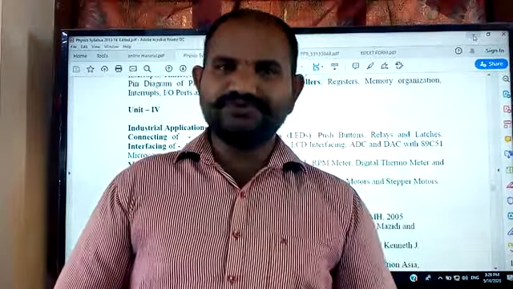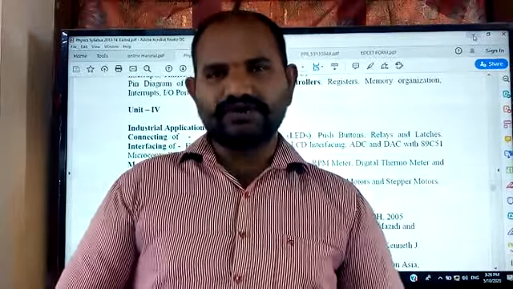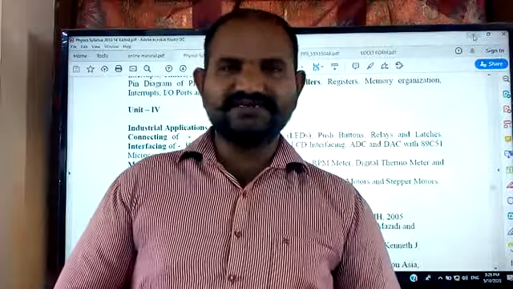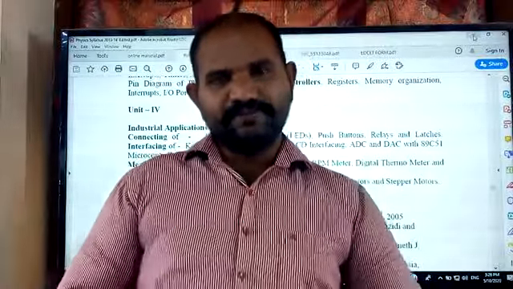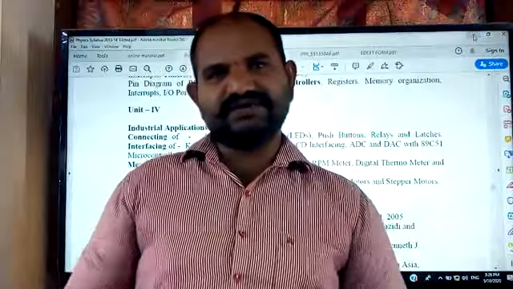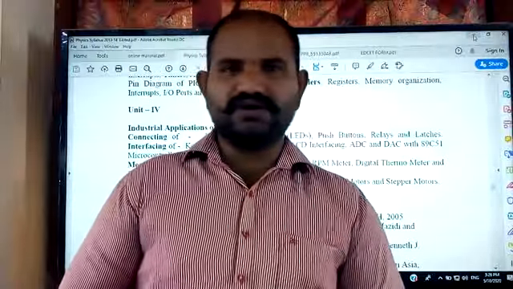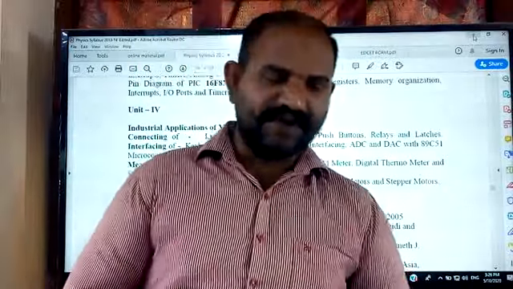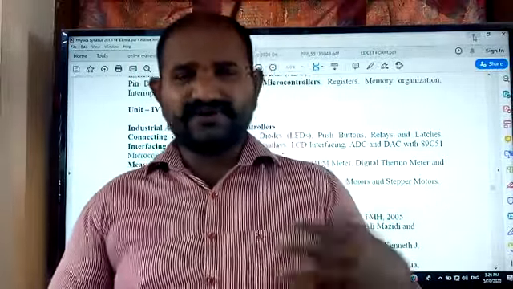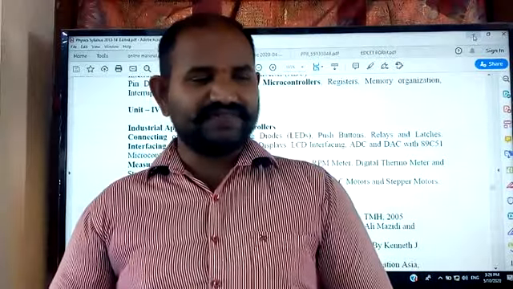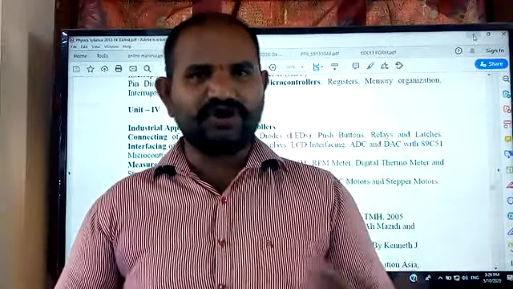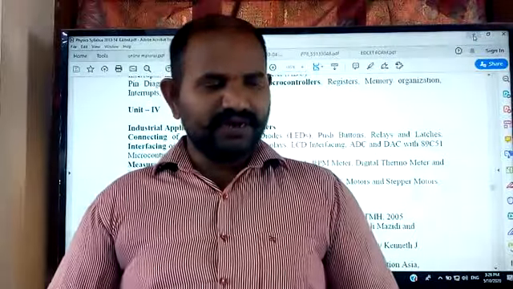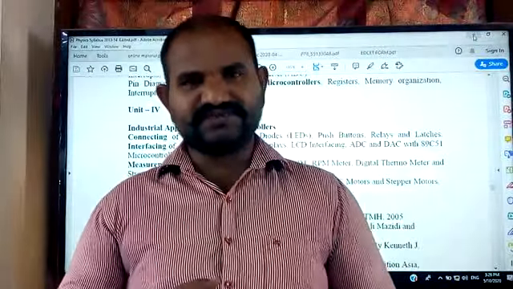In the third unit, we studied some advanced microcontrollers like the PIC microcontrollers. In the PIC case, we took the 16C6X and 7X families as the basic ones. So we studied the basic pin diagrams of the PIC microcontrollers like the 16C61 and the 7X family. Some of the PIC microcontrollers have an analog to digital converter, and some of them do not. We covered all those things in the first half of the third unit.